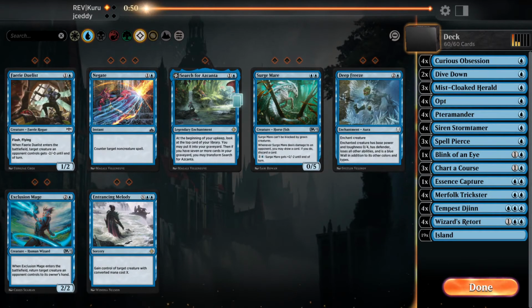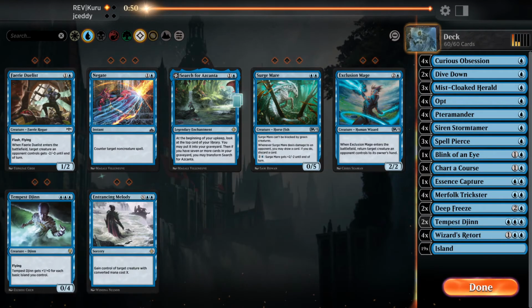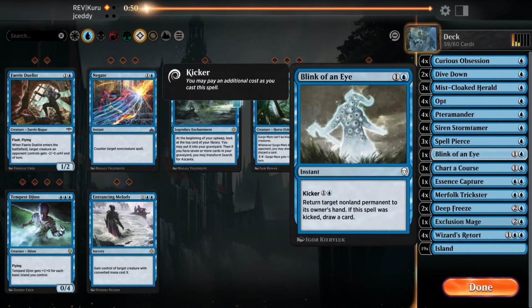Alright, so what do I need to sideboard in against this? Entrancing Melody is not that great of a choice, but Deep Freeze. There, I'm gonna take out the Tempest Djinns. Put in 2 Deep Freezes. And what else can I do against those Phoenixes? I can negate card draw if I really want to. Faerie Duelist can flash in and just kill some things. Can't eat a Drake though. I think I'm going to Exclusion Mage to potentially bounce.